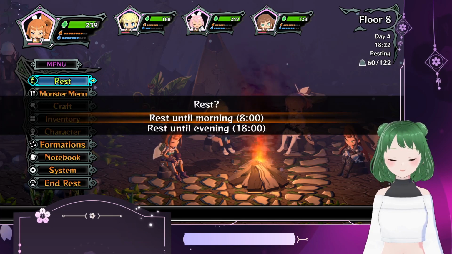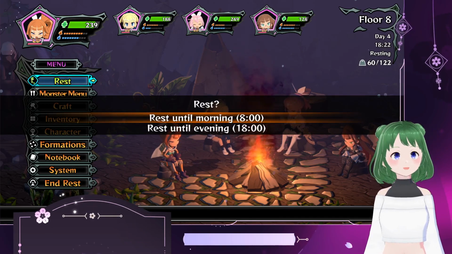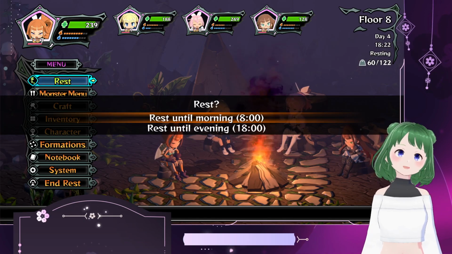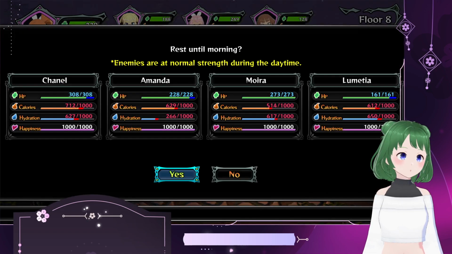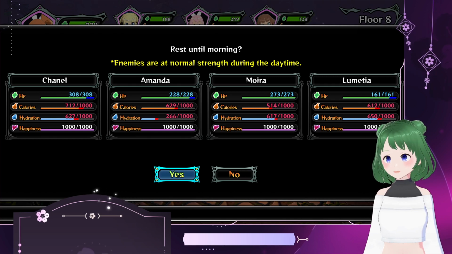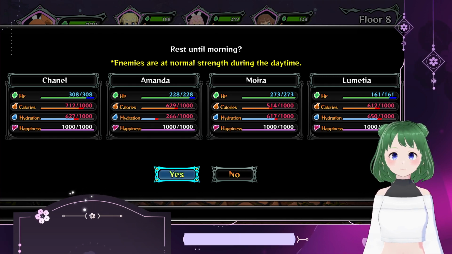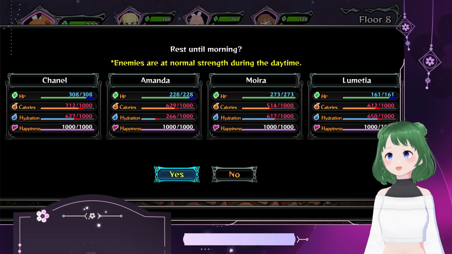If we rest in the morning, you get easier NPCs and easier enemies to fight. In the evening, it's more difficult. So I normally stick to morning because this game is quite difficult. But you'll notice when you rest, you'll lose some calories, you'll lose some hydration, but your happiness will increase, and so will your HP. My happiness is at 1,000, so I'm good for happiness.